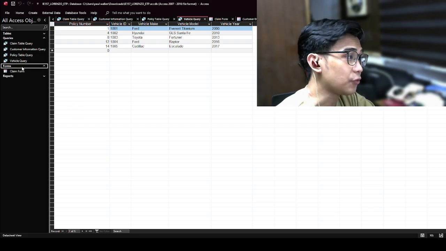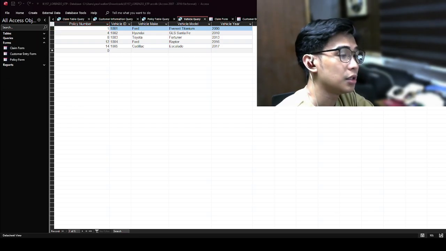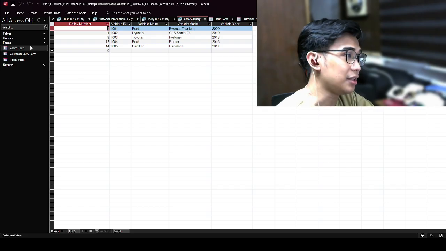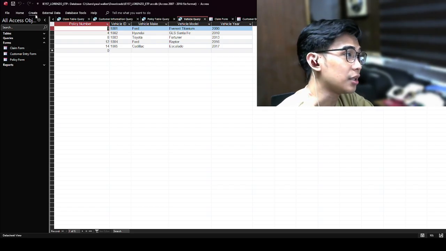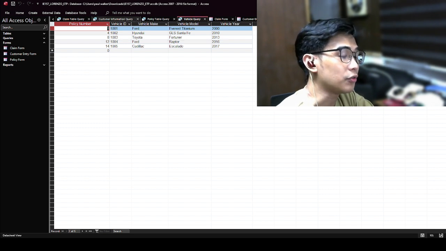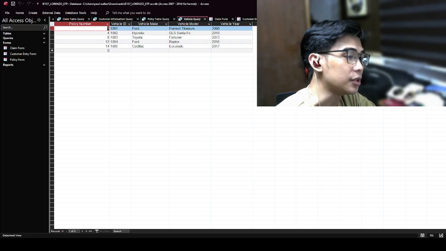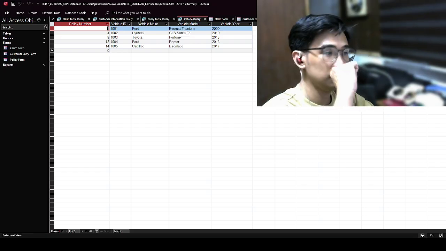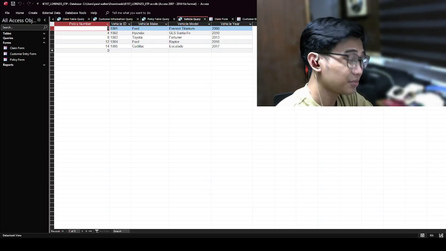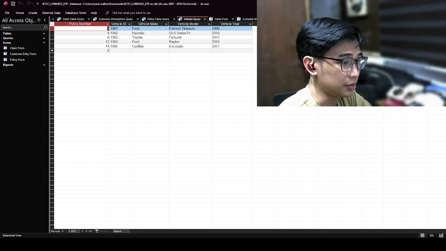So for creating forms, I have made three forms. So how do we do that? We go to create, and then we click on form wizard, and then a pop-up will show up. I start with the policy table, and then I input all available field names in the selected fields.